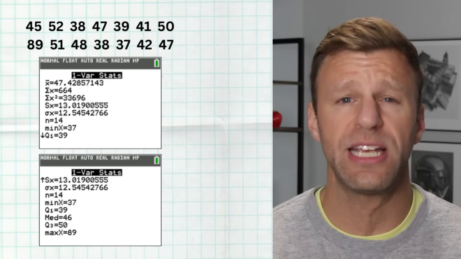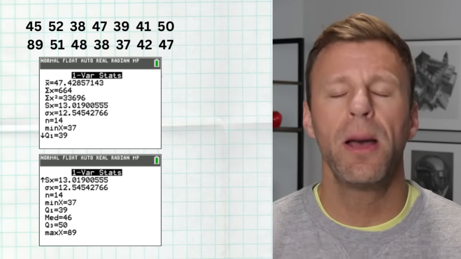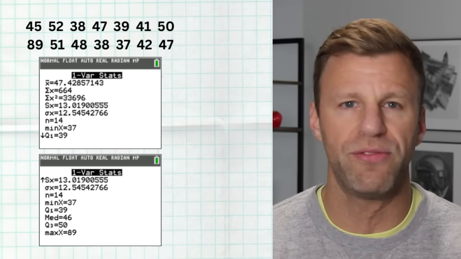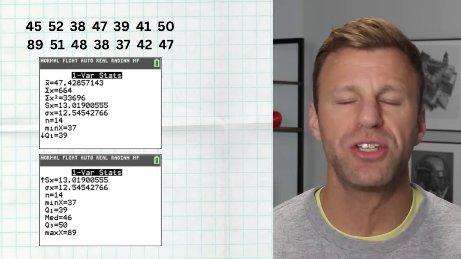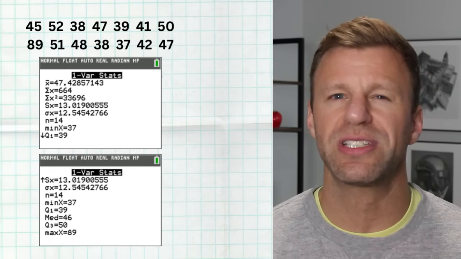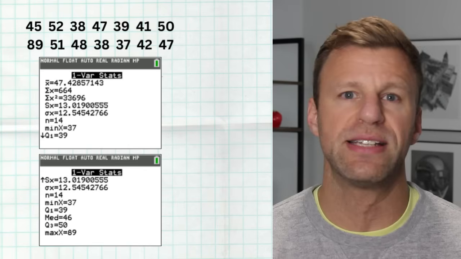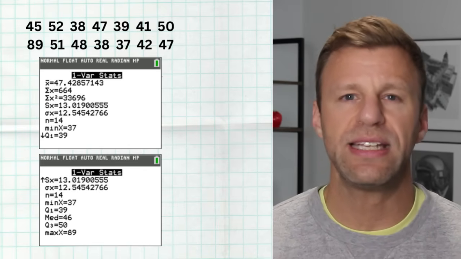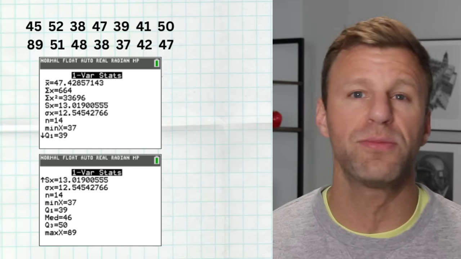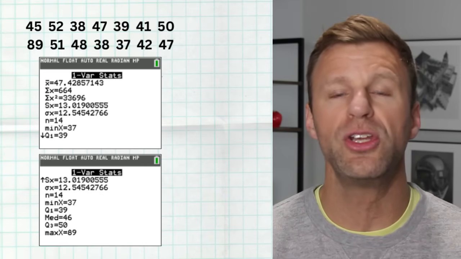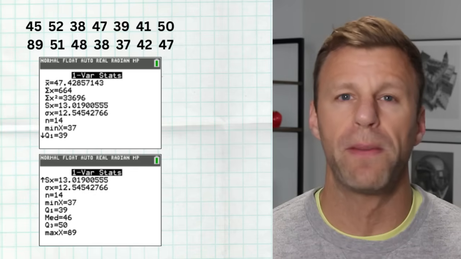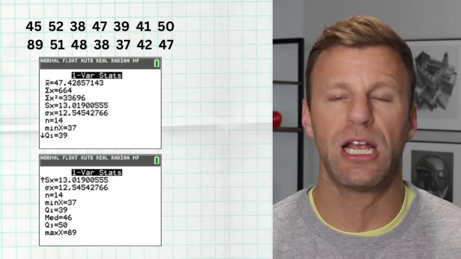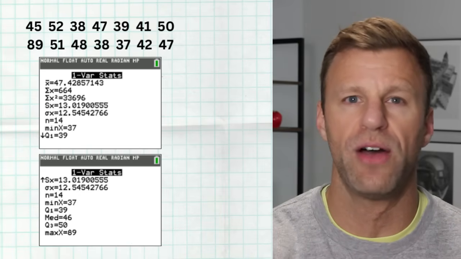Now, a lot of kids will see sigma and think that's the standard deviation. But here's the deal. If you have a population, all of your data, you have literally every single data value from your entire population, the formula for standard deviation is just a smidgen different than if you just have a sample. So that sigma in this data list here is if you did have all of the data from your entire population put into your calculator, then you'd want to use sigma for the standard deviation of your population. But that's usually never going to happen on the AP Stats exam. We're just going to have data from a sample, so we're looking for Sx, the standard deviation of our sample.